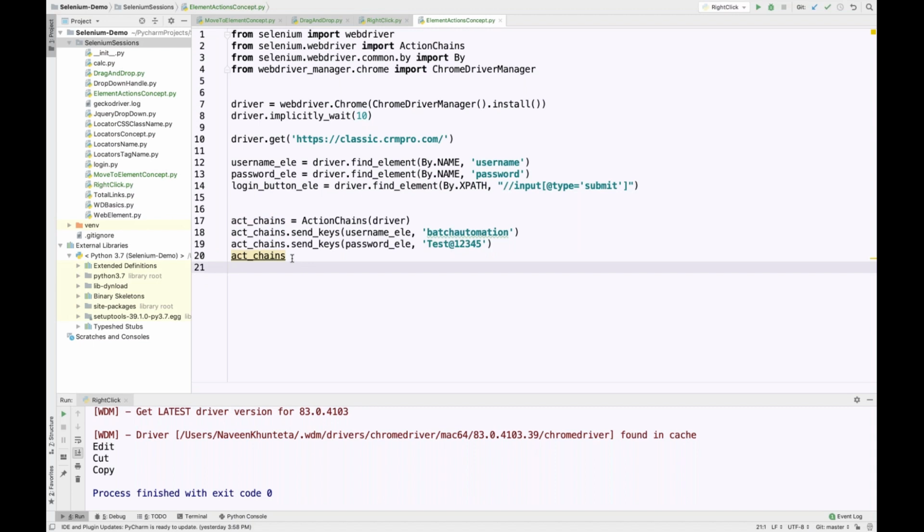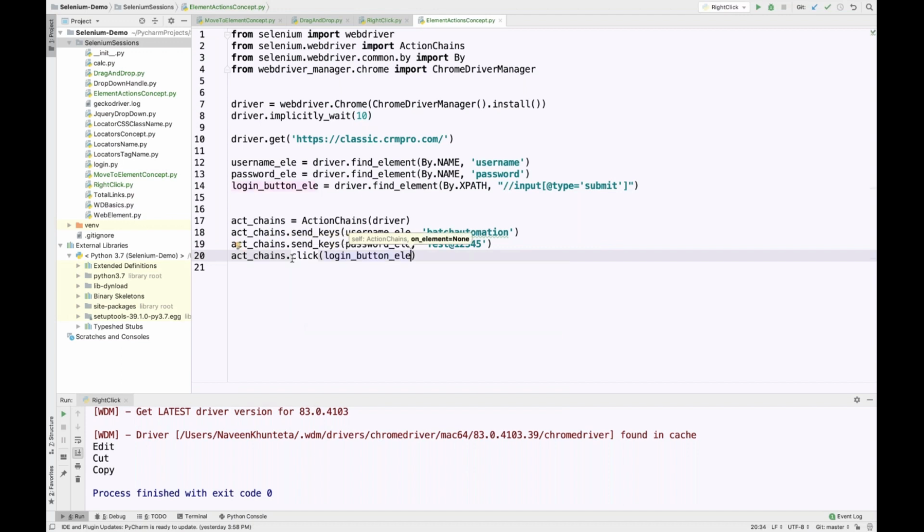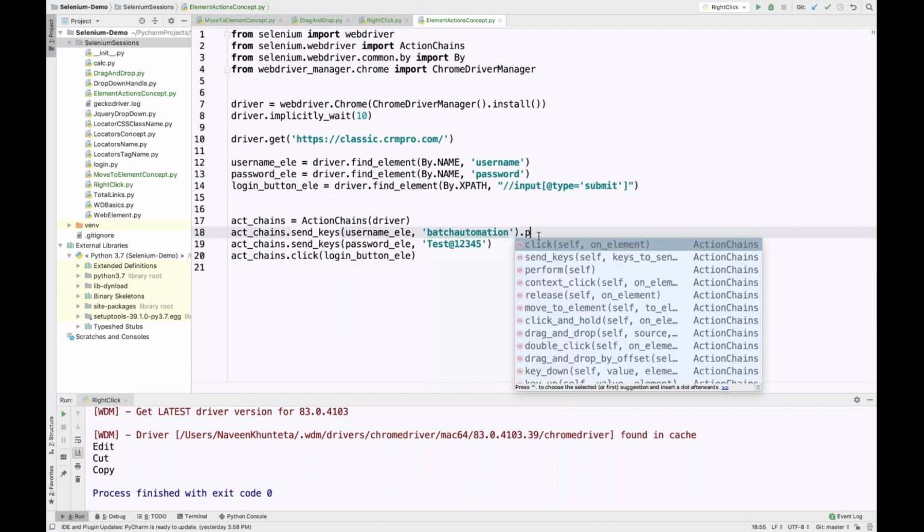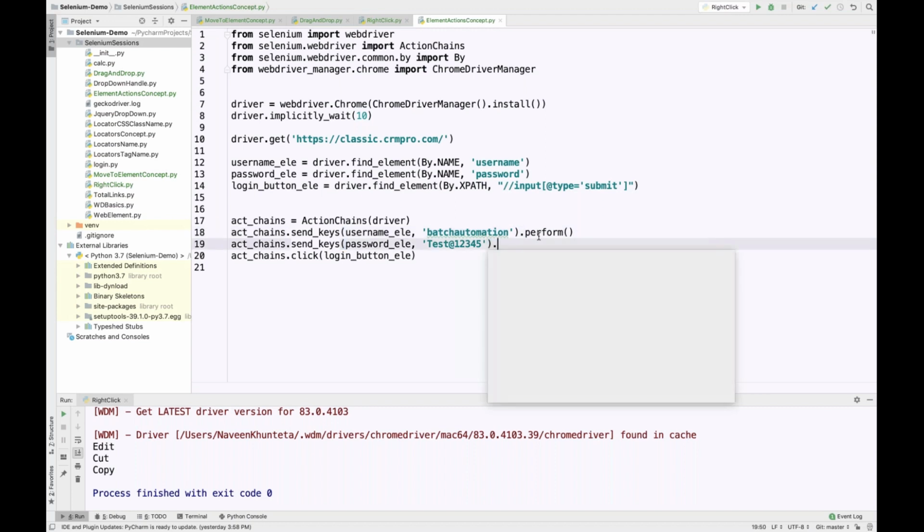So here you can simply use .click. Element name is login button. And one thing you need to remember, guys, you have to call .perform over here, because these methods are coming from actions. So you have to use .perform at the end.